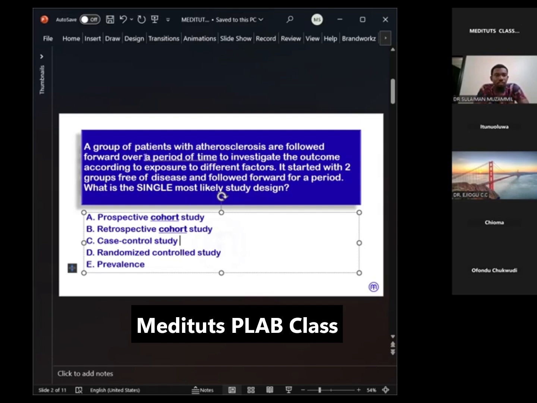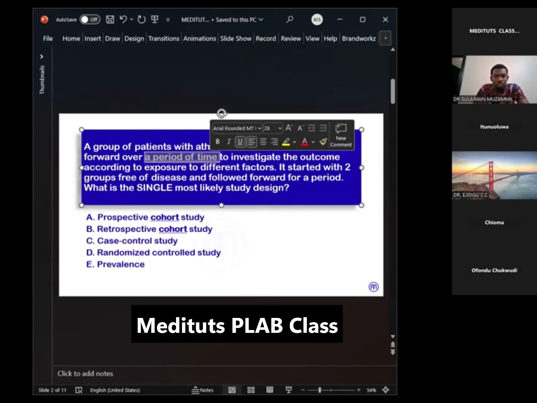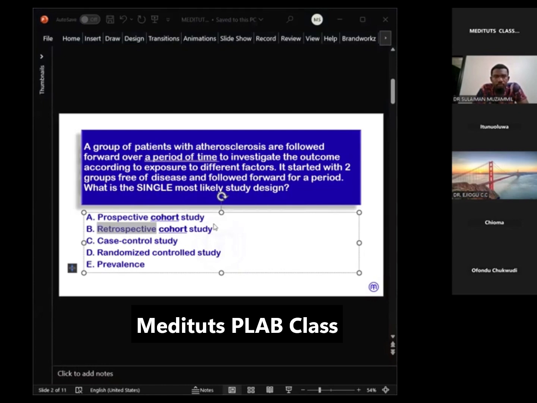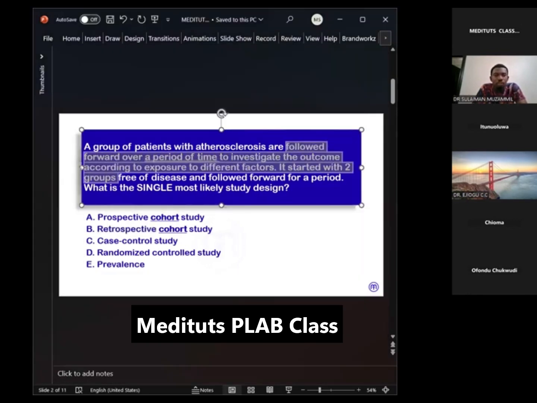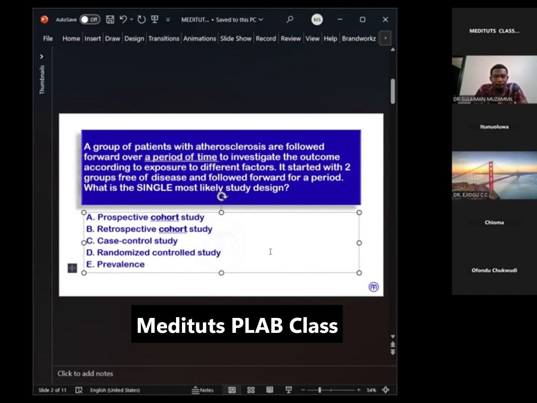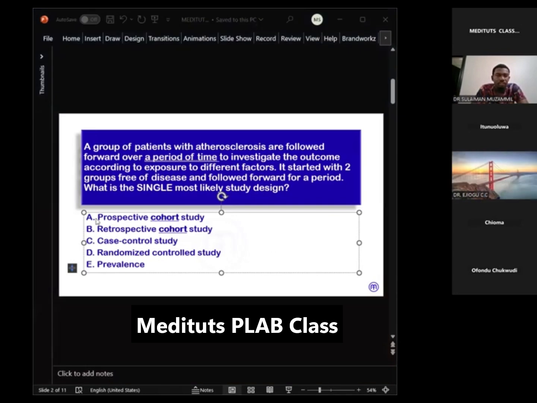Now, having established that because of a period of time, our answer is going to be cohort study, Dr. Itumu Olua, are you looking at a prospective cohort study or a retrospective cohort study? What do you think the answer should be? Between retrospective and prospective. I don't know, but it says they are followed over time. It means they are followed into the future. Okay. So is the future in retrospect or is the future a prospect? Retrospect means moving backwards. And since these ones were followed ahead into the future, this is going to be a prospective cohort study. Is that clear? Yes, sir.